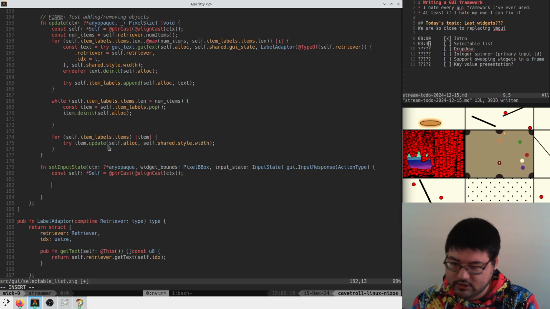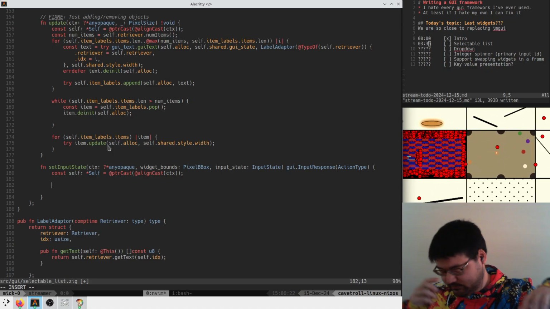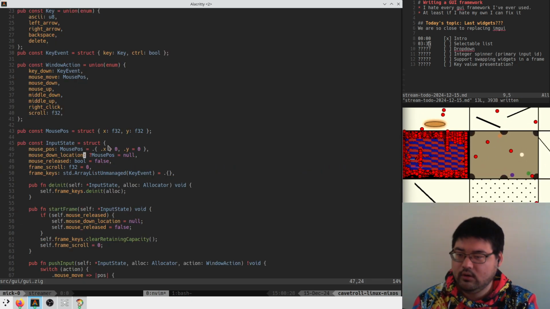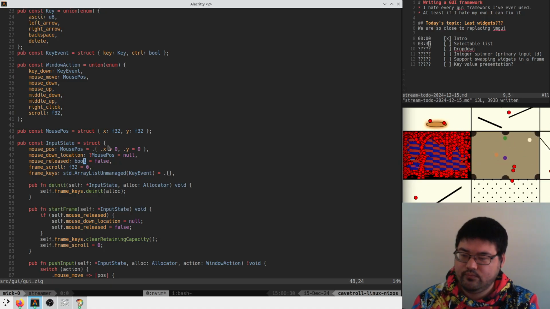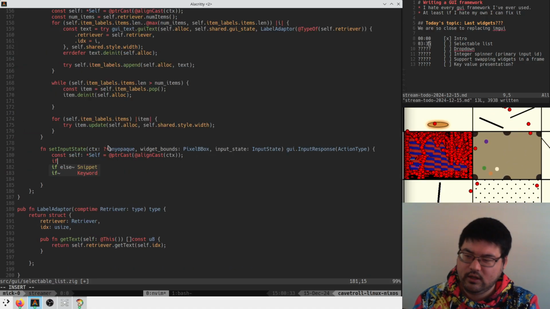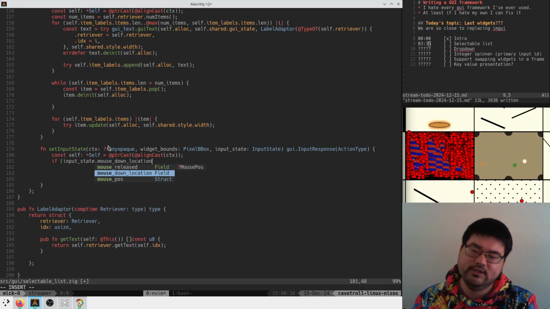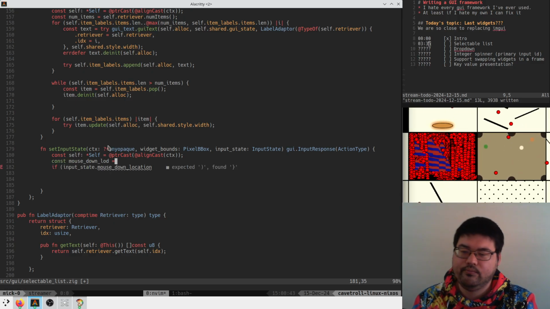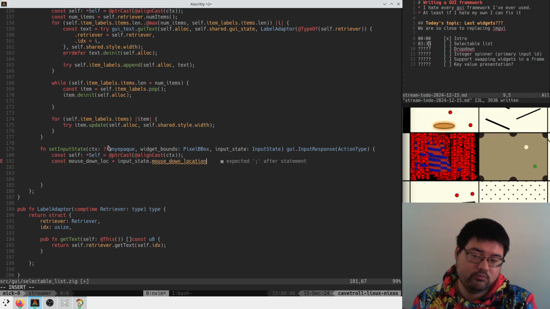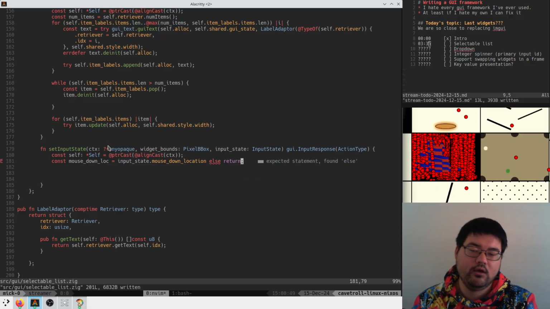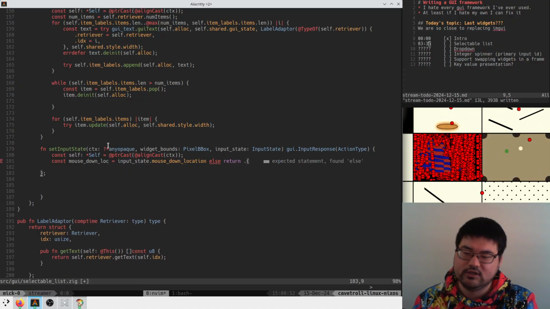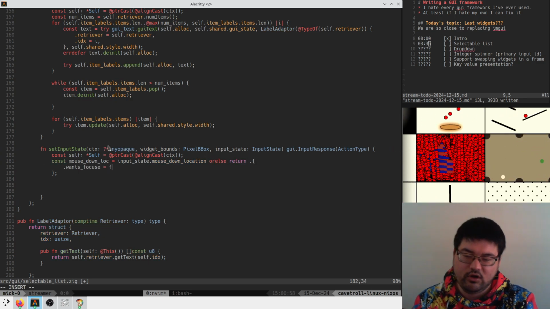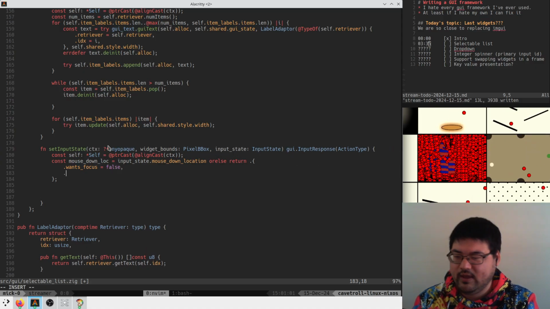And what are we going to do here? We have an input. We have a mouse down event, probably. So we probably want, if there is a mouse down location, then there's something to do. Or else, I think, is the right word. If there's no mouse down location, then we say wants focus is false, and the action is nothing.